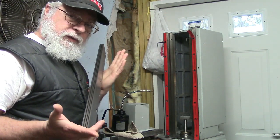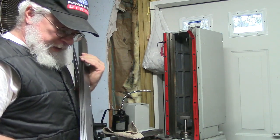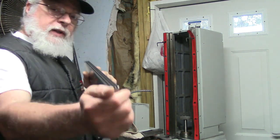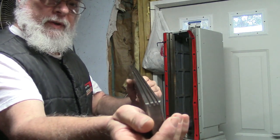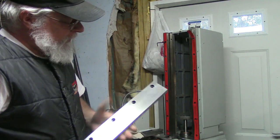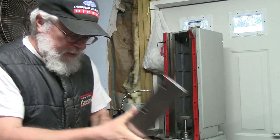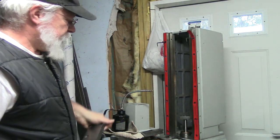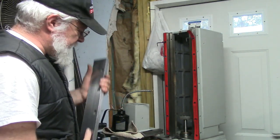I've scraped out the grooves that the dust covers travel in, and it worked out really nice that a 100/1000ths parting tool slides down those grooves rather nicely, and I was able to clean them up. There was some paint on some parts of this. They weren't all painted, but there was a little paint on the outer edges here. So I've cleaned them all up so they're all nice shiny steel, which I like the look of, and they will not be getting any more paint.